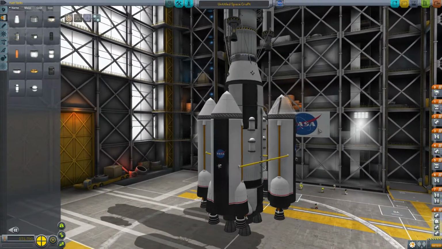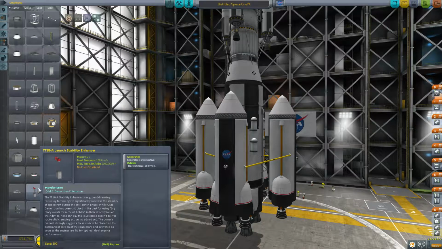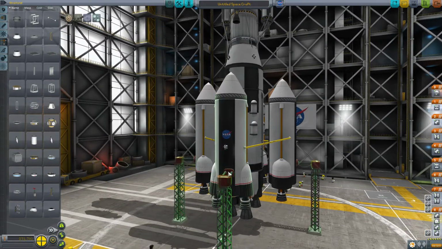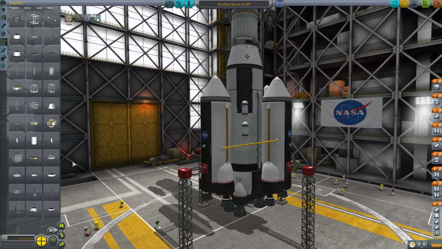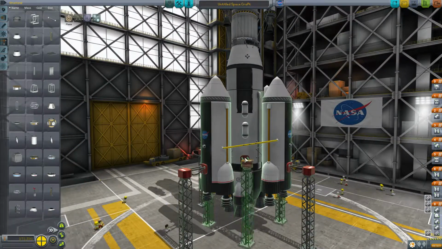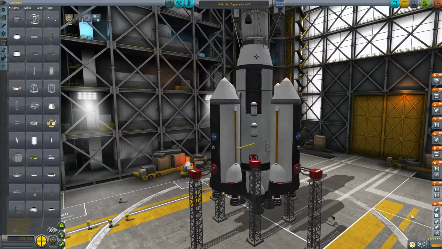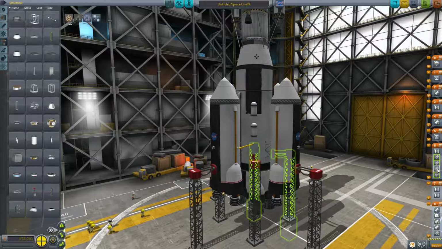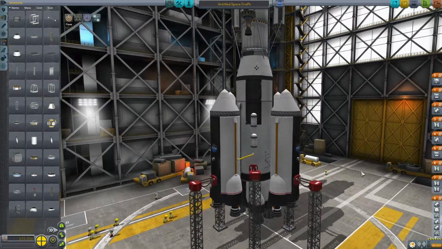Now, last step, we need some stabilization while on the launch pad. That's where these come in. Right there, and right there. These need to fire at the same time those rockets go off.